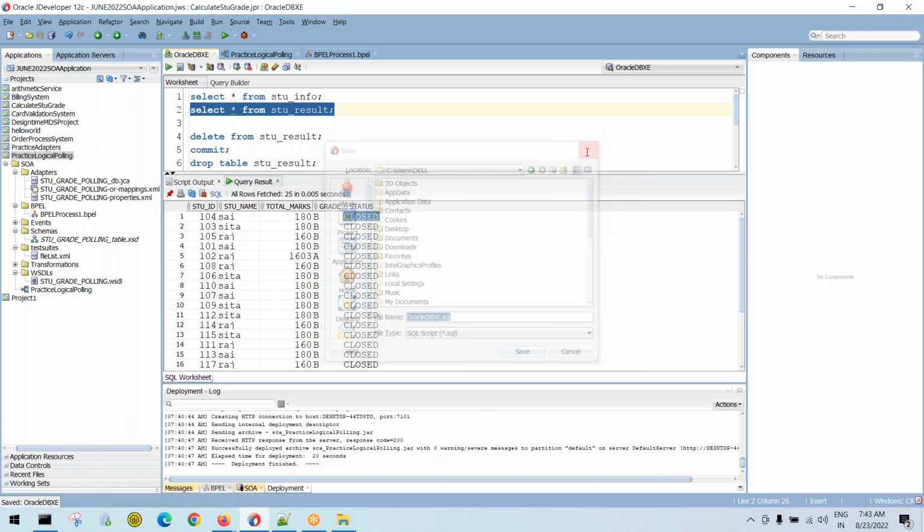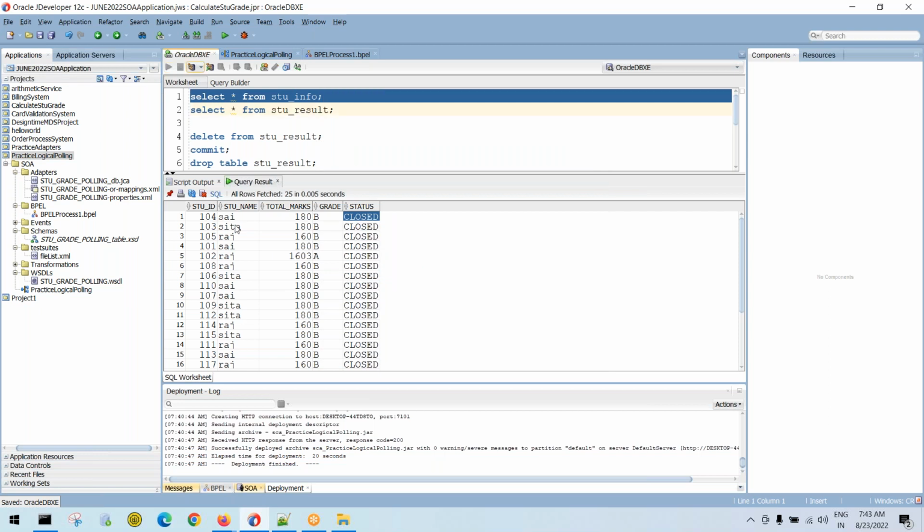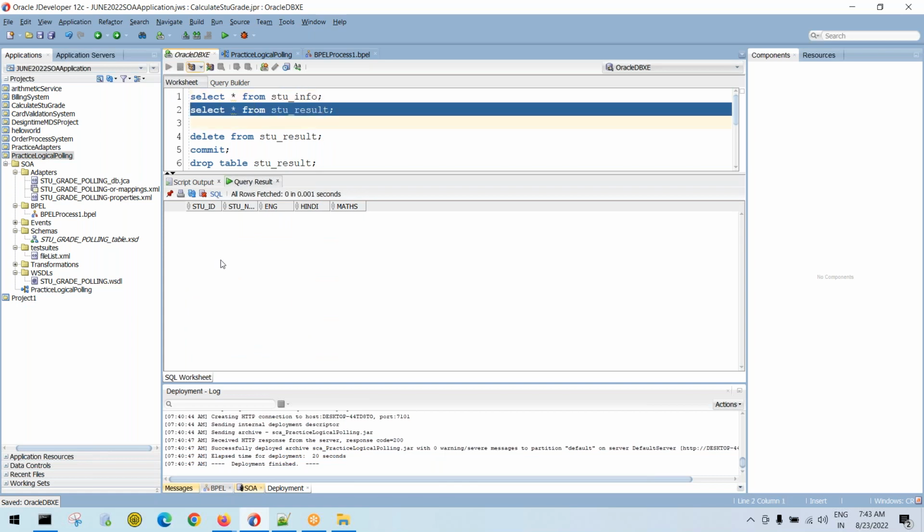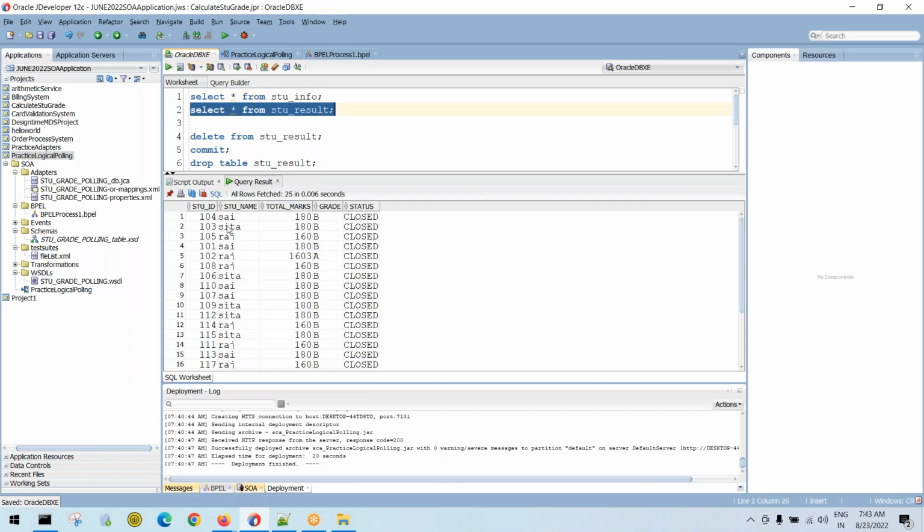In this operation, the advantage here is we are not losing the data. See, in the physical delete operation, we lose the data, right? The complete data is deleted from the table. But if you go for logical delete, the advantage here is we are not going to delete or lose the data. Our data will be safe, and we are also not processing duplicate data. Our adapter will not process duplicate data because it is checking the status. If the status is updated, don't process the data. Okay. Any questions in logical polling operation, logical delete polling operation?